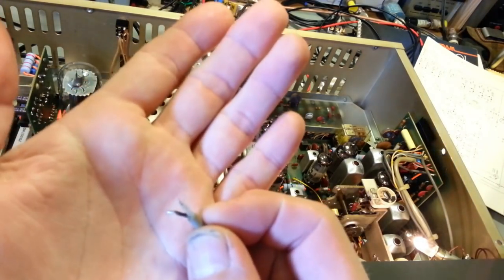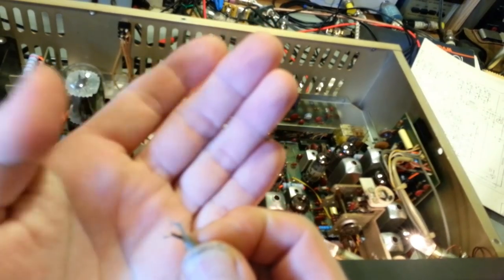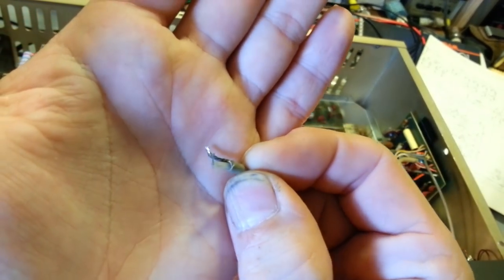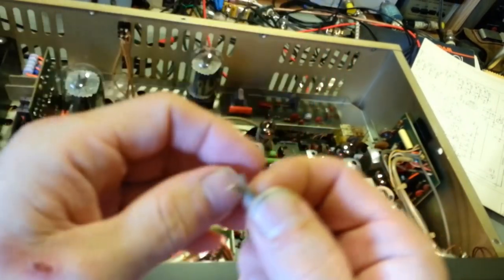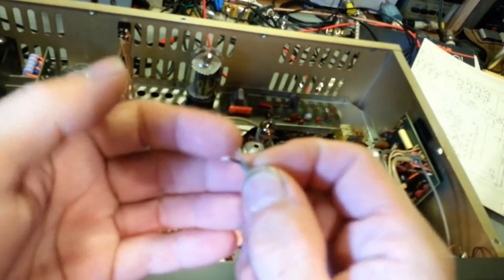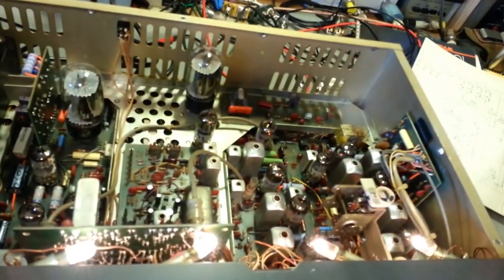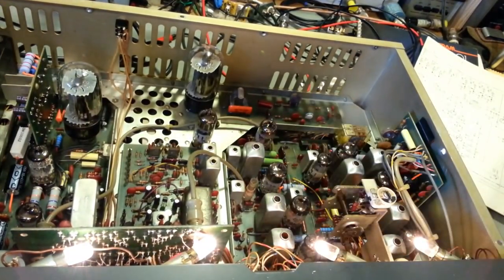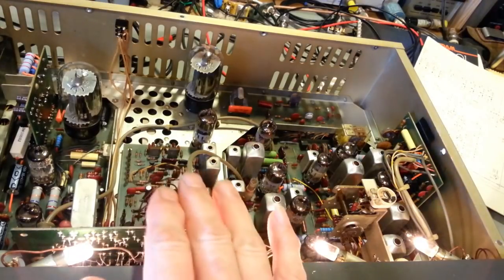Actually, here it is, right here. That's the piece I cut off the end of that. But yeah, you can see there's not even any solder there, so I guess it was on its last leg, or last strand, and finally broke off. So I just cut a little bit off the end there, stripped it, and soldered it down, so it's well attached now. So transmit power is fine, receives fine. I do need to pull this board out.